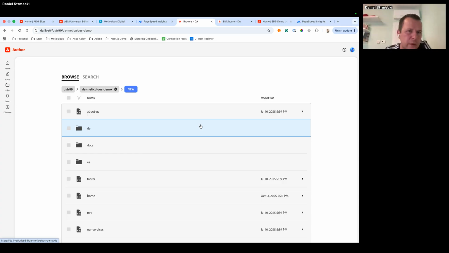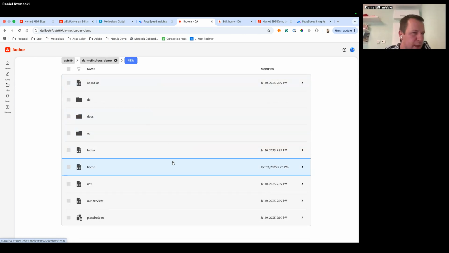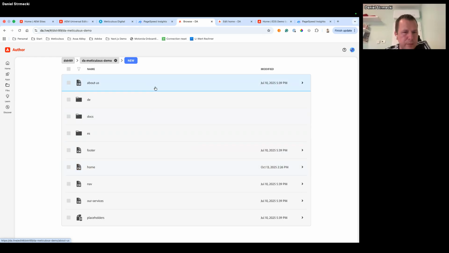And when we say document authoring, or DA for short, we mostly mean these days this new interface that Adobe developed, a lightweight CMS for EDS, where you can also edit your content in basically documents, but you get this nice interface and storage and everything included in this small lightweight CMS application.